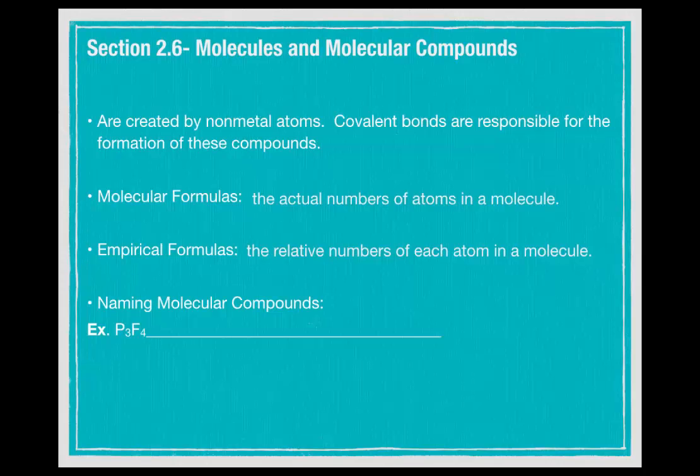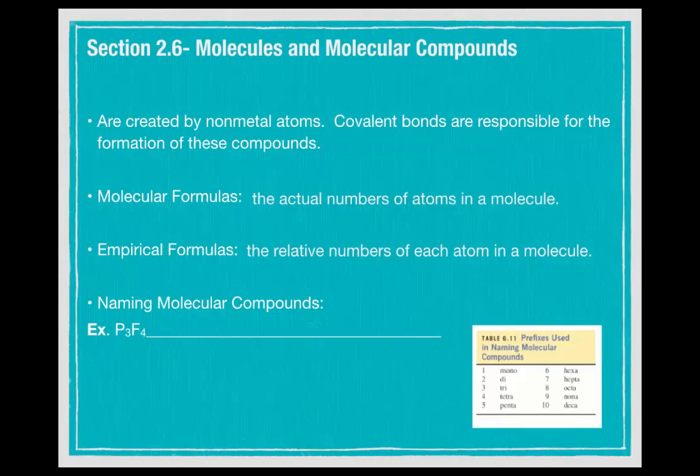When we're naming molecular compounds, it's different than when we are naming ionic compounds, and the reason is because we are not dealing with charges. There isn't any uncrossing charges or figuring out whether or not I need to put Roman numerals for the charge of the metal, because both nonmetals have negative charges in their ionic form. Therefore, we need to use prefixes. The prefixes are here. You do need to memorize these, but with a little bit of practice, you will get them really quickly. Now, for P3F4, I know I have 3 phosphoruses and 4 fluorines.